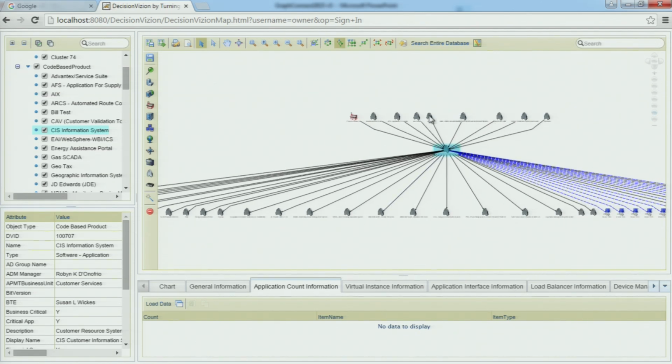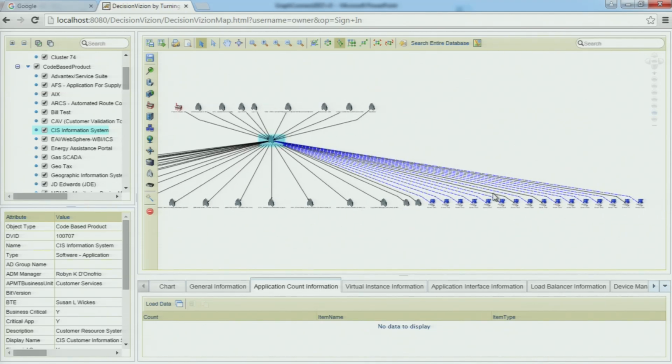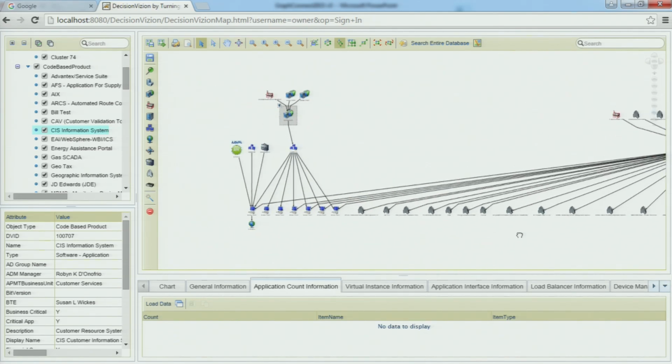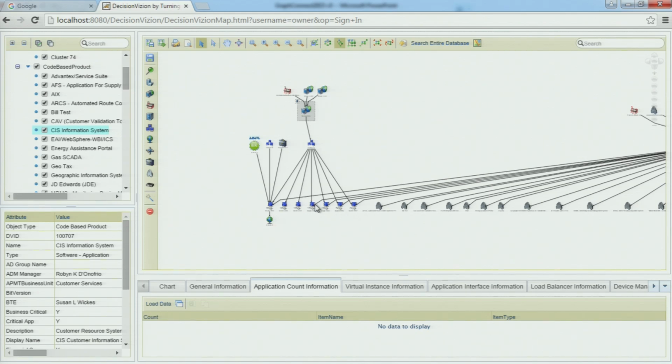If we scroll in, these are all the applications that have an application interface to it. We can see it is also installed on a bunch of other virtual instances. In this case, those blue lines basically show that it's a non-production environment. The black line shows it's a production environment. If we scroll back over, all 6 of those instances that we were looking at that are being managed by this cluster, that are being hosted by the server we want to move, all of them have CRS installed on it.